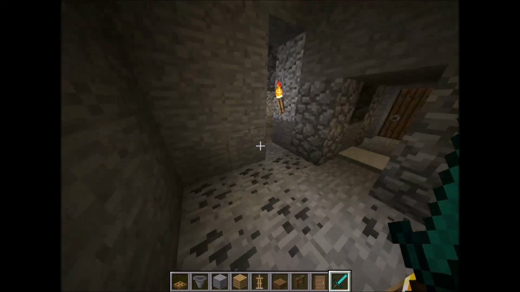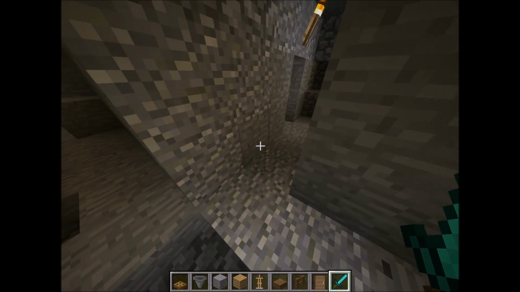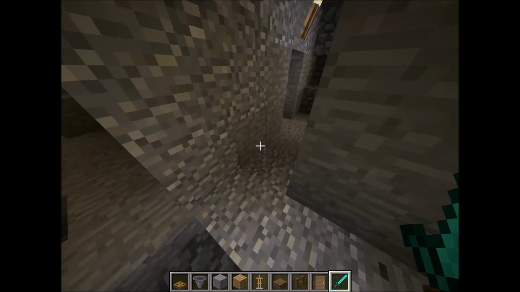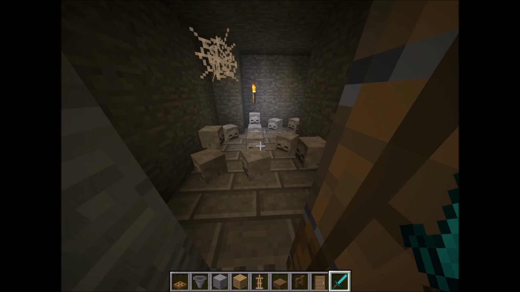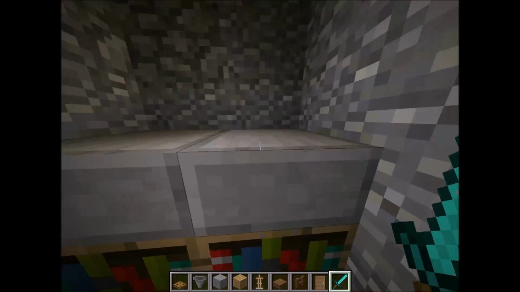This is to scale 1 to 1. Some of the edges of the rocks are slightly inaccurate because it's hard to make them exactly perfectly accurate when you only have squares. Over here, you have room 4 with all the skeletons in it, and you have room 5, the accountant's room.